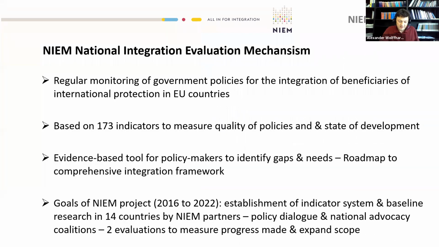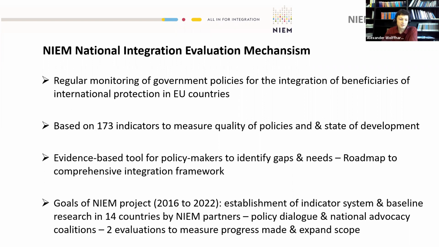So what is Niem about? Basically, Niem is regular monitoring of government policies for the integration of beneficiaries of international protection in the EU. It is based on indicators, more than 170, really to measure the quality of policies and the state of development. It is an evidence-based tool for policymakers to identify gaps and needs and to provide a roadmap towards a more comprehensive integration framework. The Niem project lasts for 6 years, started in 2016.